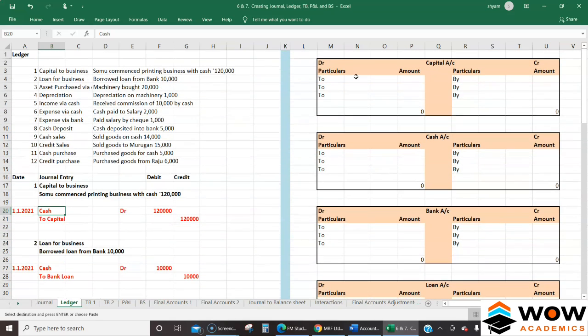So you should have the date. Here you have the date, then particulars, then again date, particulars, and amount. I have not taken the date into account here in the format. For the proper format, you have to visit the theory where we explained the ledger, how it has to be created. So we'll start from here.